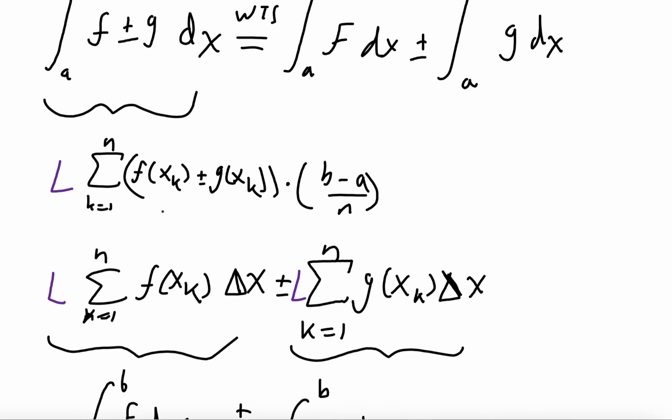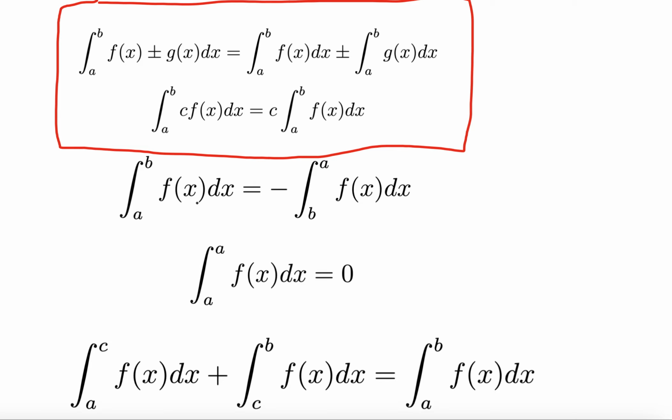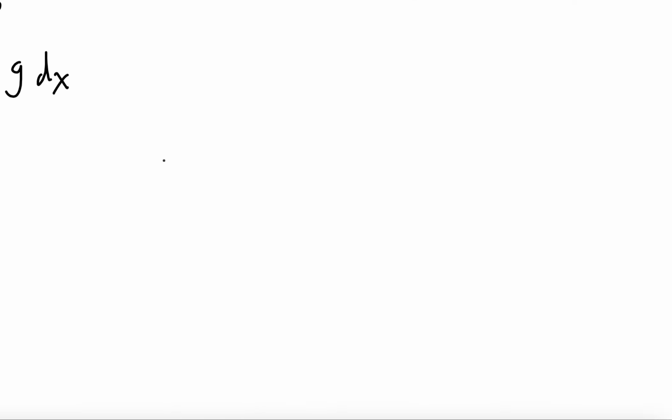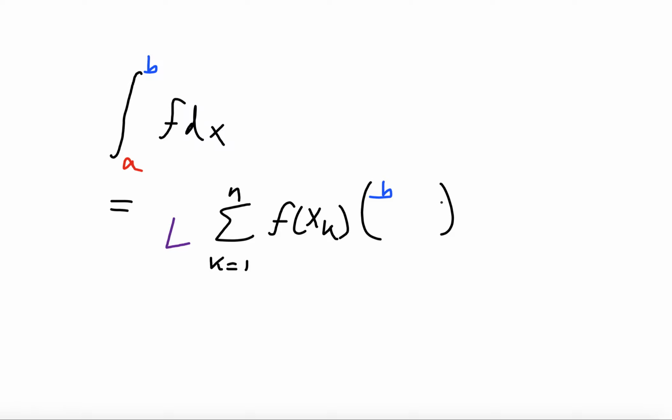But hold on, we're not even done yet. That's linearity there. Now, let's prove the change of direction property right here. The integral from a to b of f dx is the minus integral from b to a. And this is where we're going to want to use our idea of b minus a over n. So, let's start with the integral from a to b of f dx. By definition, of course, this is the limit of the sum, k going from 1 to n, of f of xk times b minus a over n, like this.